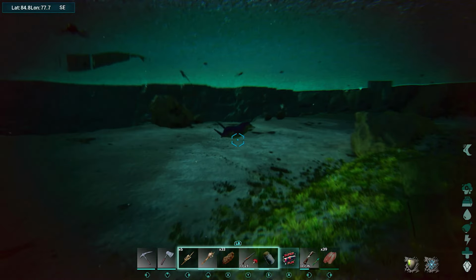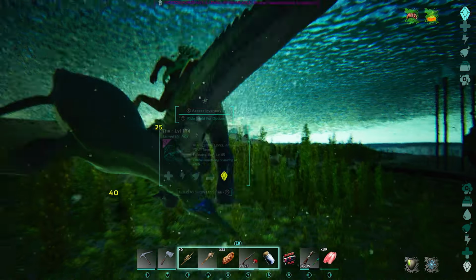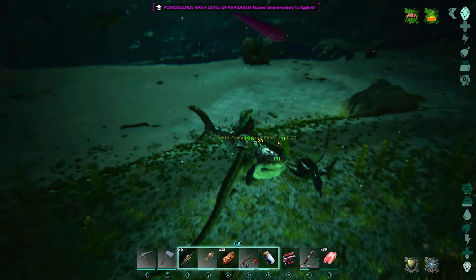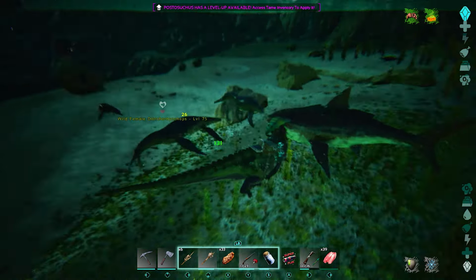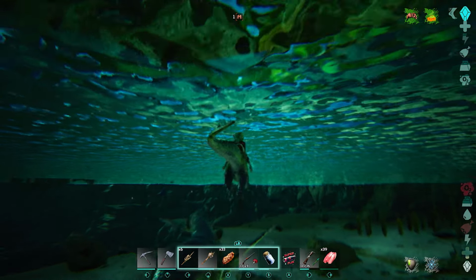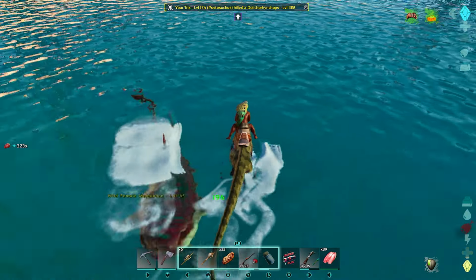Dude, come here. Oh man, this is bad. Oh, this is so bad. Oh, apparently everything's mad now. So I can't tame you guys, but you'll let me eat you. Okay, hold on. We need oxygen. We're not a crocodile. It's a 135 too.